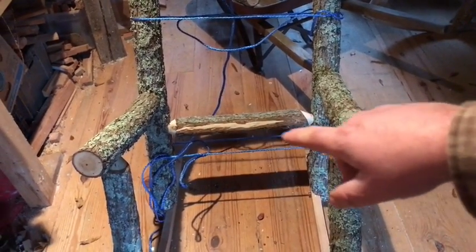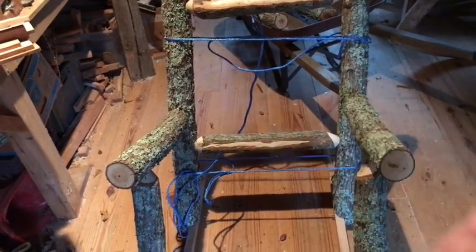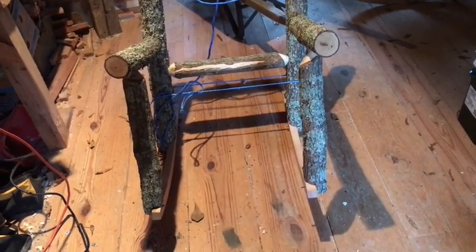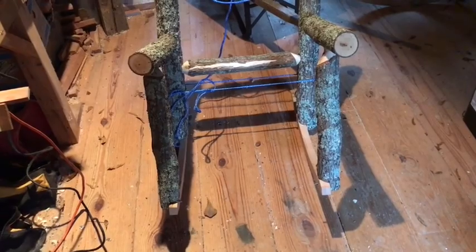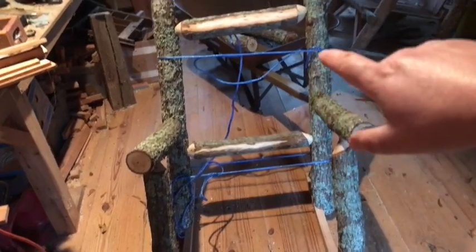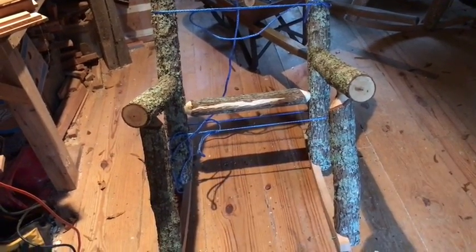I put my glue in the joints and got it unracked the way I wanted — everything square with each other. You don't want them coming in at a V in either direction; you want both of these running parallel with each other. I measured everything with a tape measure and everything's fine. Now I'm going to take some galvanized decking screws and run those at each one of the points on this chair. Then I'll be ready to put my front piece across and once that's on I'll put the back on and we're practically done.